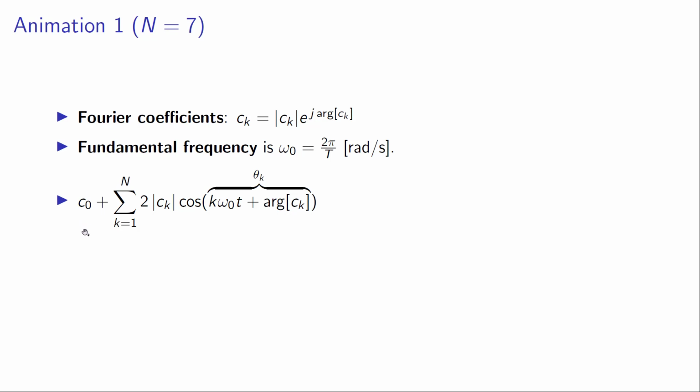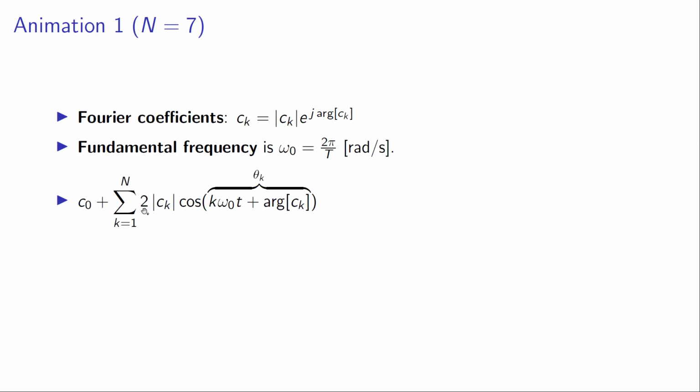C0 will allow us to shift the signal. Notice that in this sum here you have cosines over one or several periods. So if you take the average of this term over here, you'll have 0. So you'll be able to influence the mean, right, using C0. And then you have a certain number of terms here that correspond to the fundamental frequency and to the harmonics 2 to 7, because in our example n is limited to 7.